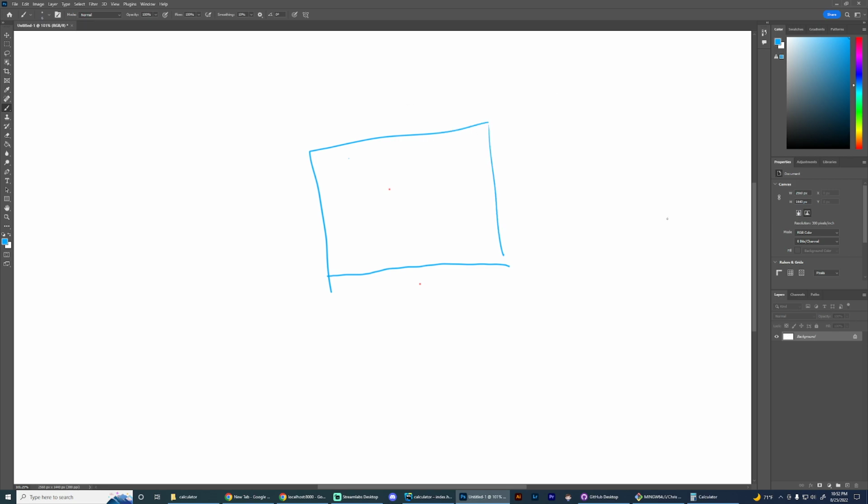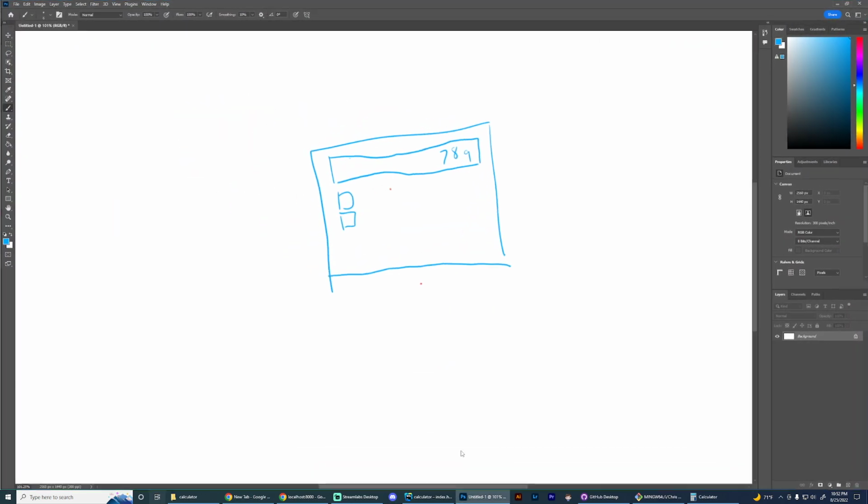Okay, so first, our calculator, we're going to have the box. We're going to have input. So this is where numbers are going to go as we type them. Then we're going to have buttons. And so calculator buttons, the number buttons, are oriented just like on your numpad if your computer has a numpad. So one, we start.